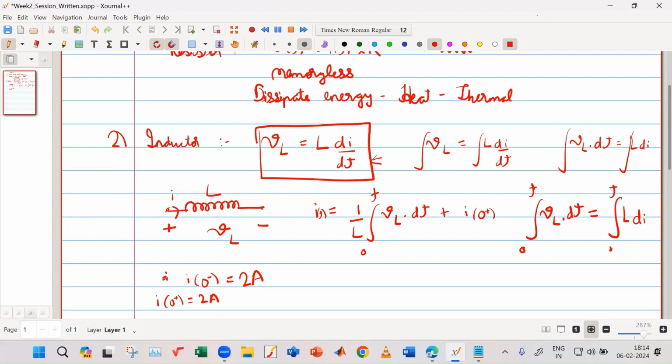Now you remember when we do integration, we also add a constant of integration. You would have studied it in 12th standard. So when we have started doing integration, we need to add this constant of integration. Let us assume for this equation, we add a constant of integration plus c. Similarly, here also we'll add the plus C. So then this becomes integration of 0 to t VL into dt. You remove L outside, 0 to t di plus C.